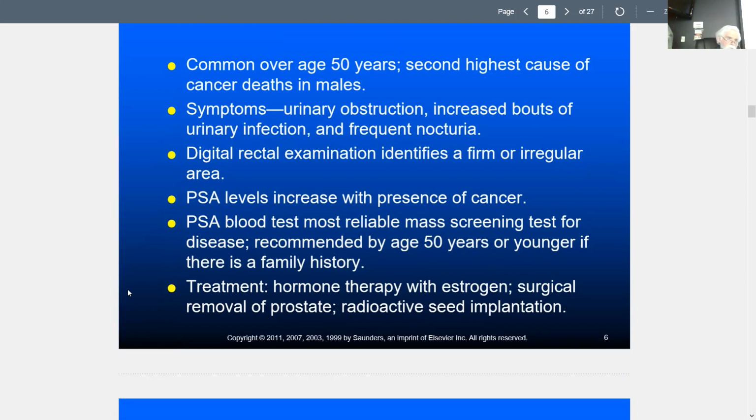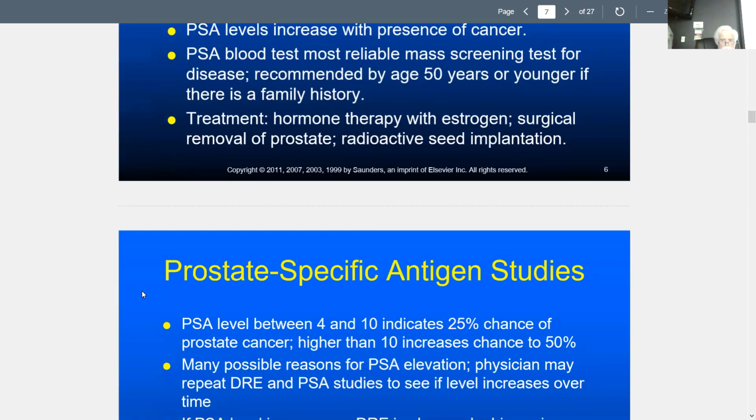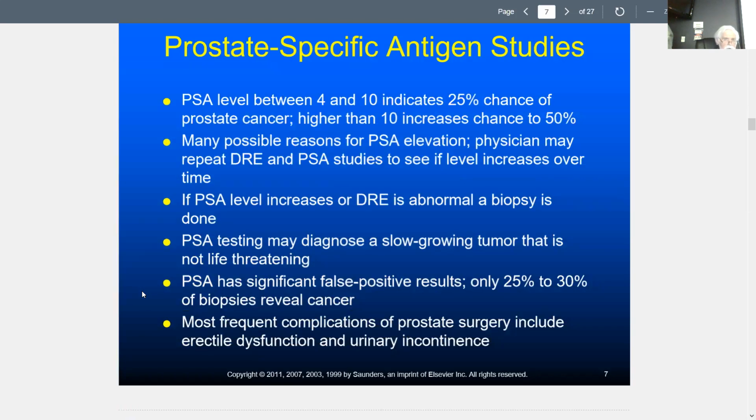My father takes a medication for an enlarged prostate. He's never had surgery. He's 102.5. So I expect, since I seem to follow his health path, I'm not worried about it.